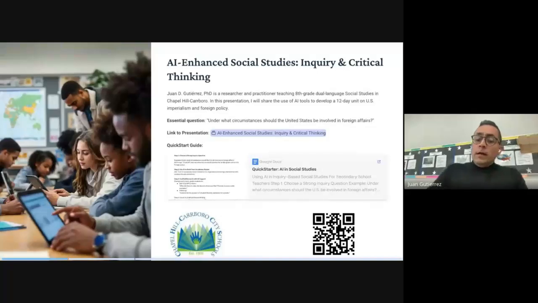So one of the main objectives that we have is source evaluation. Just like any other source, we want to make sure that students have the ability and the skills to determine any of the outputs that any of these chatbots generate, that they are accurate, that they are reliable, and that the students feel comfortable using it in an academic task.